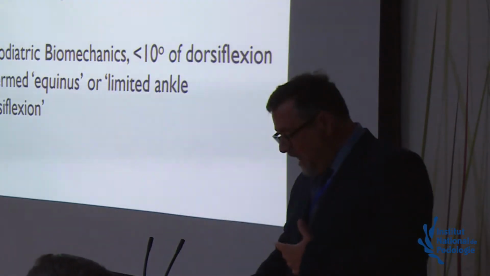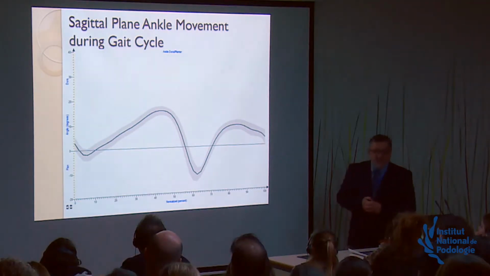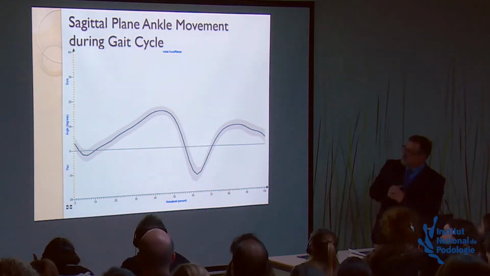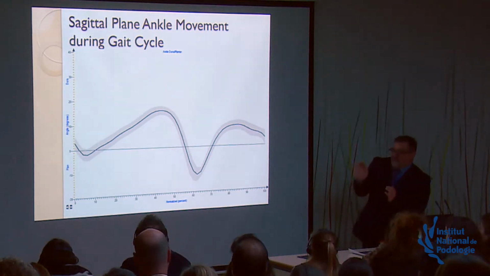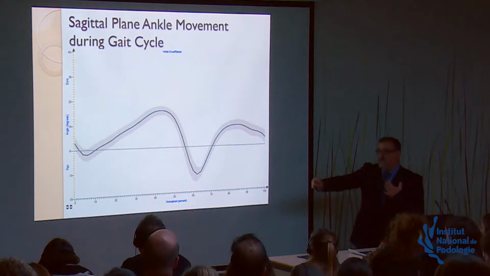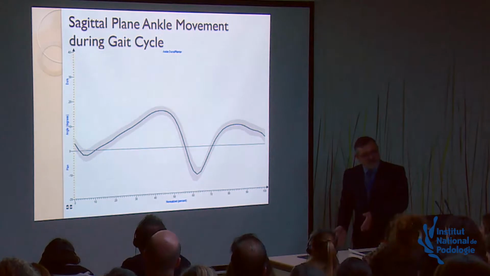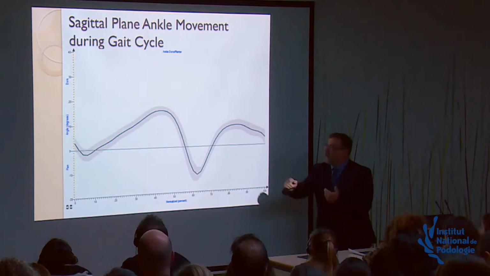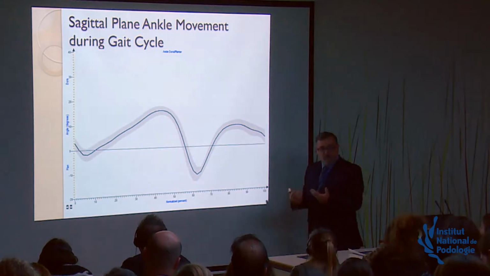So, as we walk, this is a sagittal plane graph of ankle dorsiflexion versus plantar flexion angle. Initially the foot is at about neutral position or slightly dorsiflexed, then it goes through rapid plantar flexion. Then as we move forward, there is dorsiflexion in closed kinetic chain because our foot is on the ground. So it's not actually the foot that is dorsiflexing, but the tibia that is moving forward until we get maximum dorsiflexion. Then we get rapid plantar flexion as we push our body forward.